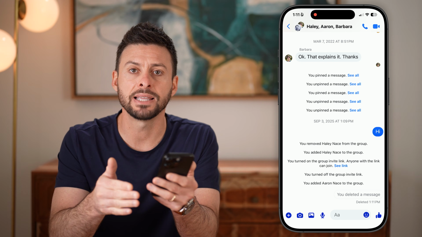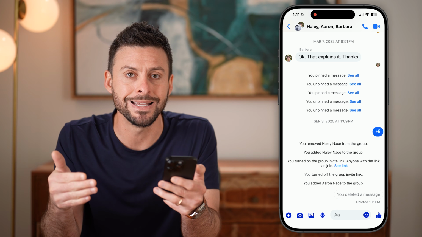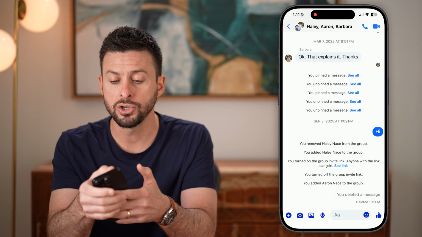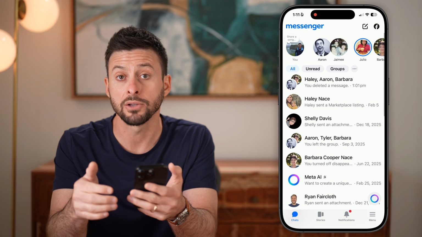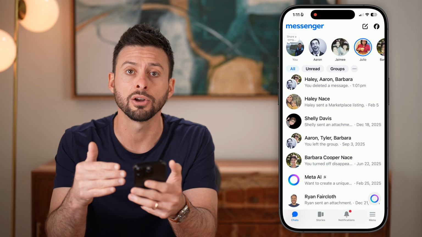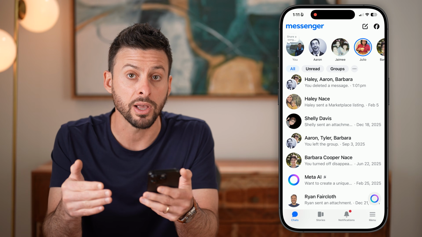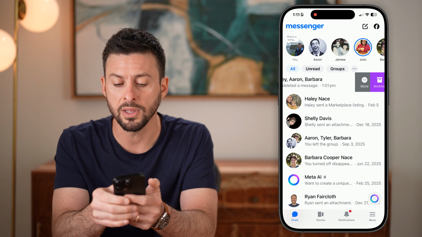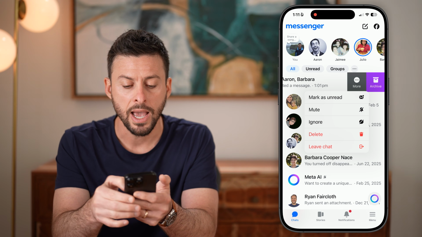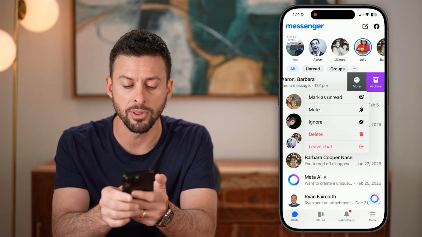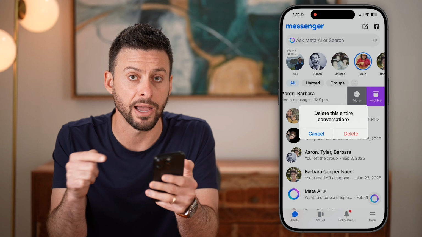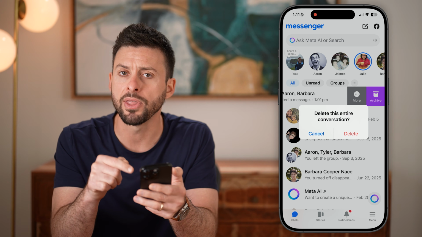Now, let's say instead of that, we wanted to delete out the entire conversation, not necessarily archive it. To do that, the easiest way is to go back to the main home screen here, and instead of tapping the archive, we're going to go through the process of deleting it. So swipe to the left and tap on More, and then there is Delete. Just tap on the Delete button, and it says, are you sure you want to delete this entire conversation? Just tap on that Delete button.